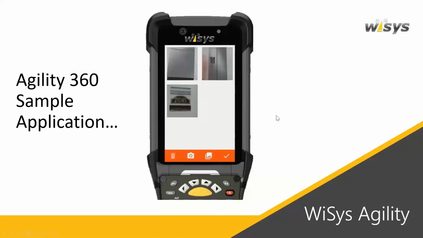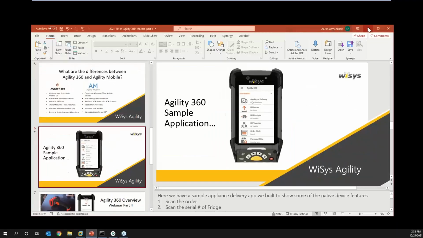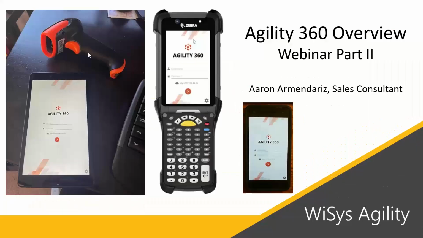So I just wanted to show you that sample application, but what I really wanted to do today is take you through a real world overview of how to use Agility 360 in a real world application today. If you notice here on the screen, we do have a tablet. So I currently myself use a Samsung A6 tablet with a Bluetooth scanner attached. With that device, I don't have any free hands, right? I don't have anything to pick up boxes with. I have my hands full with a scanner and a tablet.